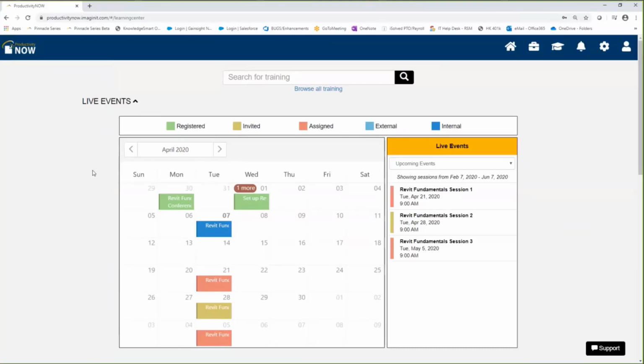What's great about leveraging the live calendar is the option to do all the tracking on the back end. So managers and admins will have access to actually see who attended the event, and you have all of that stored within the reporting area on the back end.